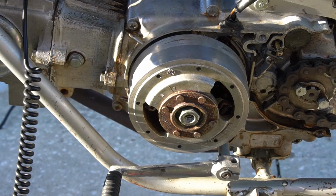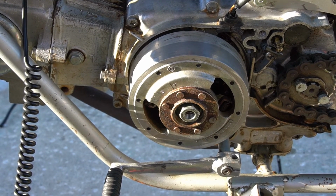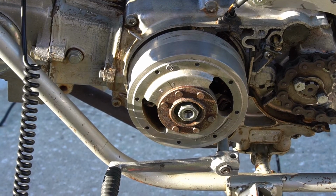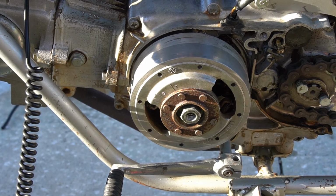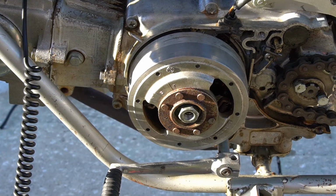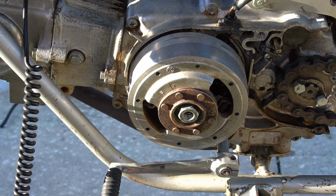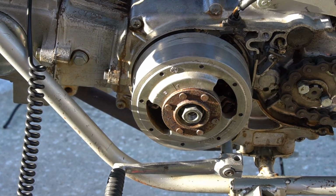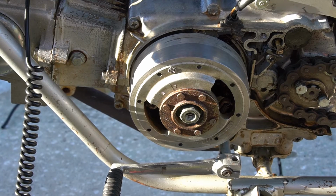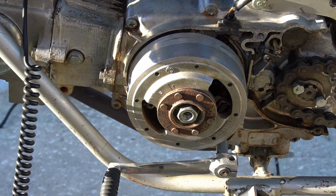So I'm going to show you how to change your points on this SL70 motor. We're just going to go through an overview of how to get into the points area on the stator plate, removing the flywheel, and what I do to get the point set up to a starting position where you can get some spark. Then I'll put a timing light on and show you how I use that.